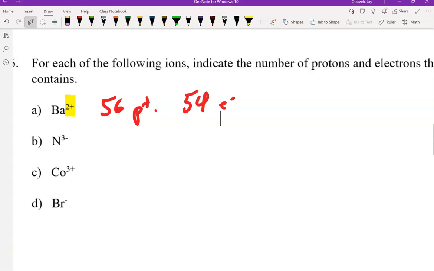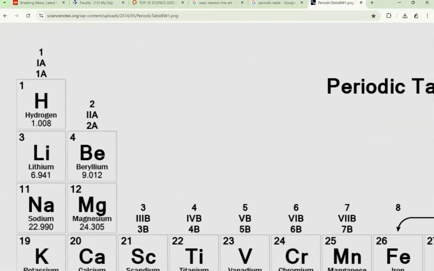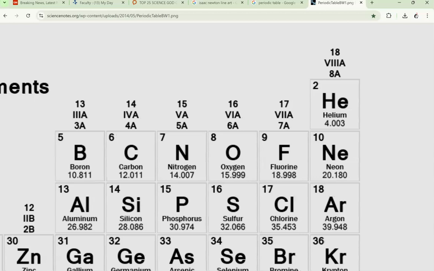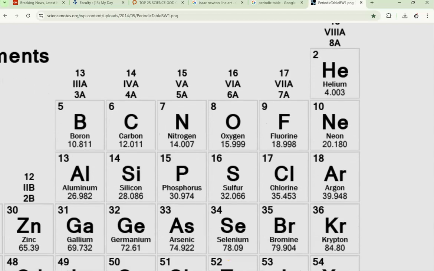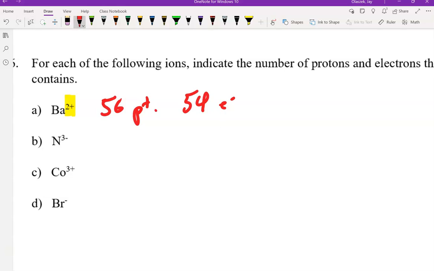Here is nitrogen. We're going to look up nitrogen's atomic number on the periodic table. We'll see it here. It is in group 15, and it has 7 protons, so we'll list that here. Nitrogen has 7 protons. This notation is telling us that it has gained a charge of -3. That means it originally had 7 protons, but now it has acquired 3 extra electrons, because that makes the overall charge -3. Therefore, the number of electrons must be equal to 10.